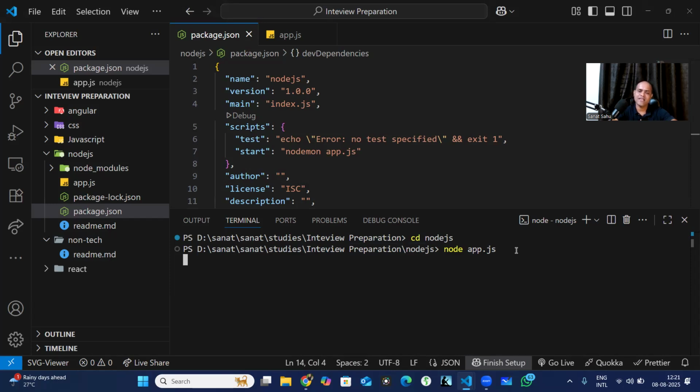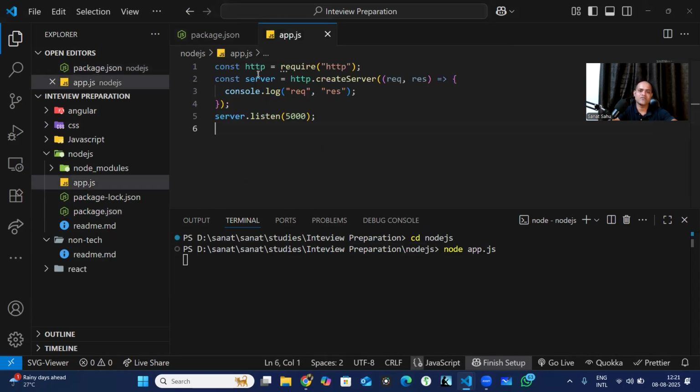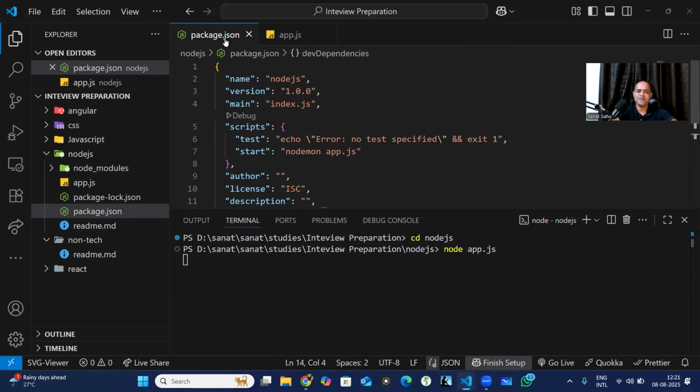But what will happen after executing? It will stop. So again you have to make some changes, and again you have to start it. Now I think nothing is there in app.js, so it is not starting. So I just wrote something, and I'll explain what I have written. But since there was nothing, it was not doing anything. After executing whatever is in app.js, it will stop, and then again you have to run it.